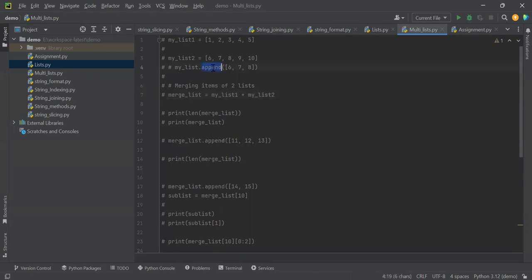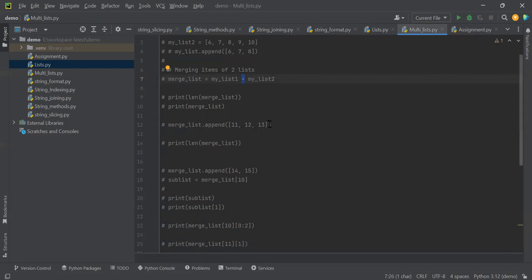But with append, suppose my_list.append, in the last index number it is going to add this list. This is the sublist which we are adding to the main list. Or you can merge the two lists' items by using the plus.